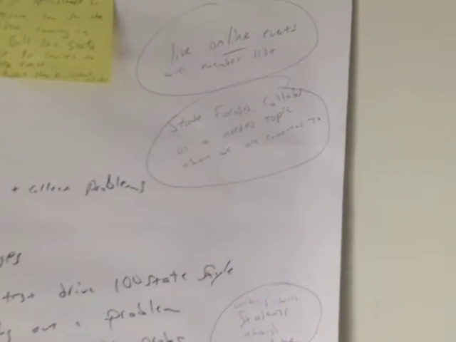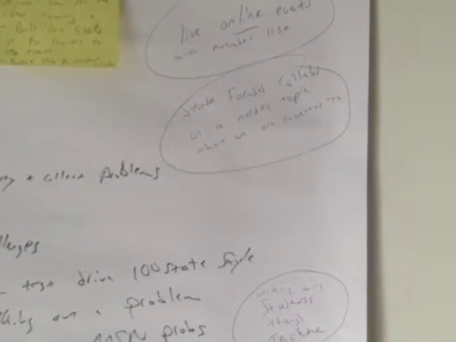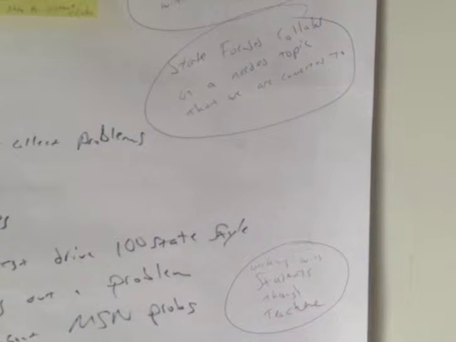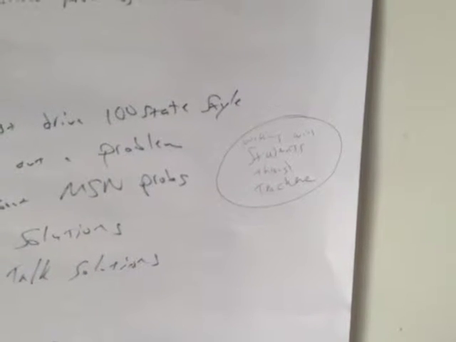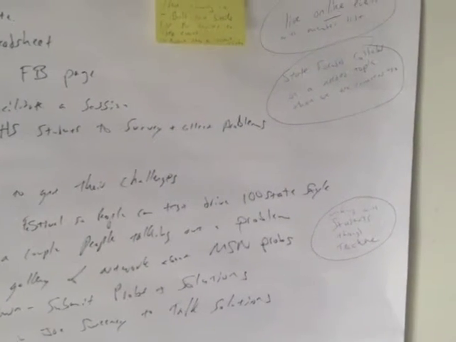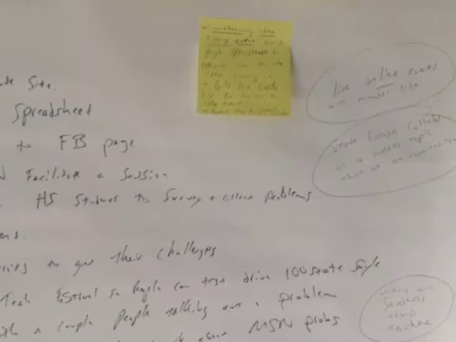And while I was going through that list and selecting those ideas, I also saw some themes that emerged. And those themes I just wrote in the margins in a circle, like live online events with the member list, state-focused collaborations on a needed topic that we're connected to, and working with students through teachers. So I identified a few themes I saw in that list of 20 ideas. So that's the next step. That would be D, or step 4 of the innovation step-by-step system.